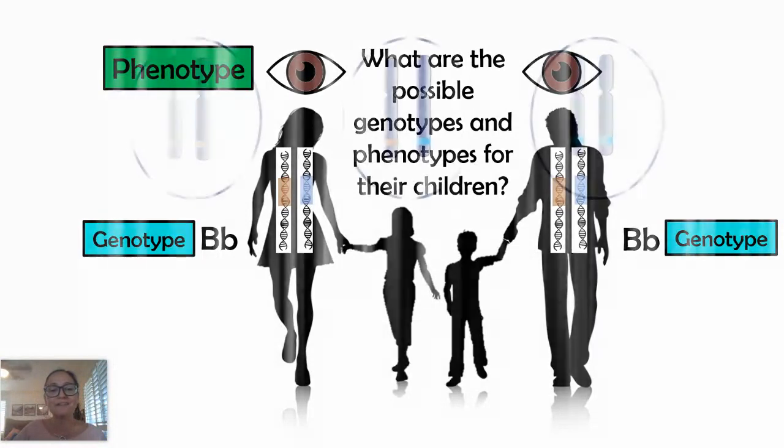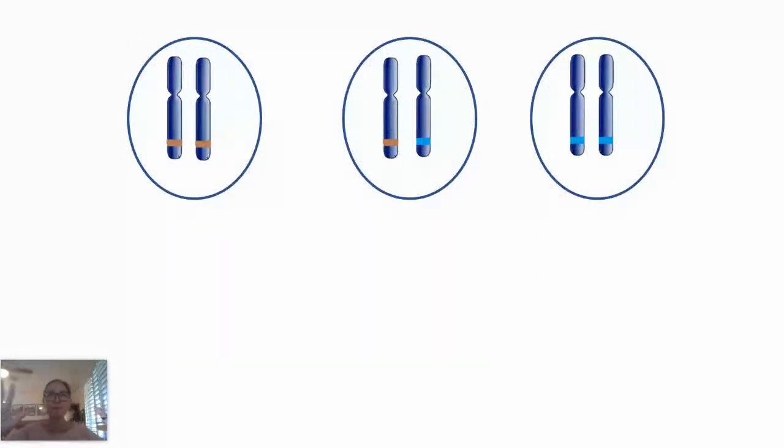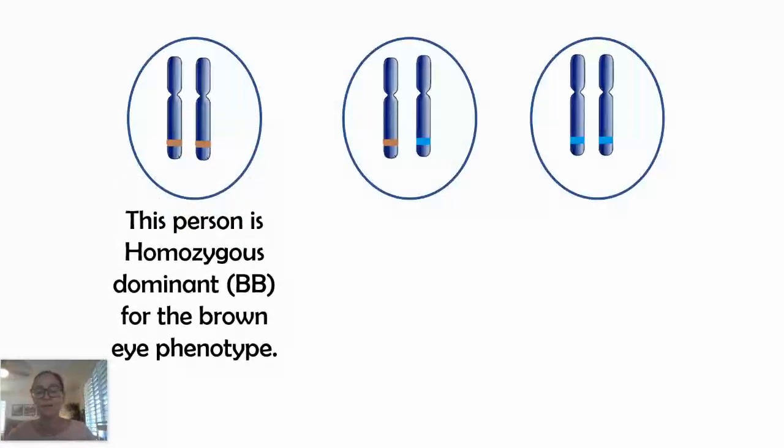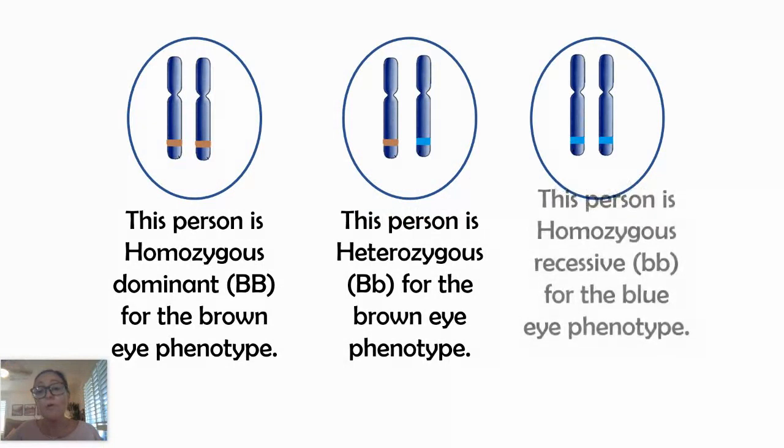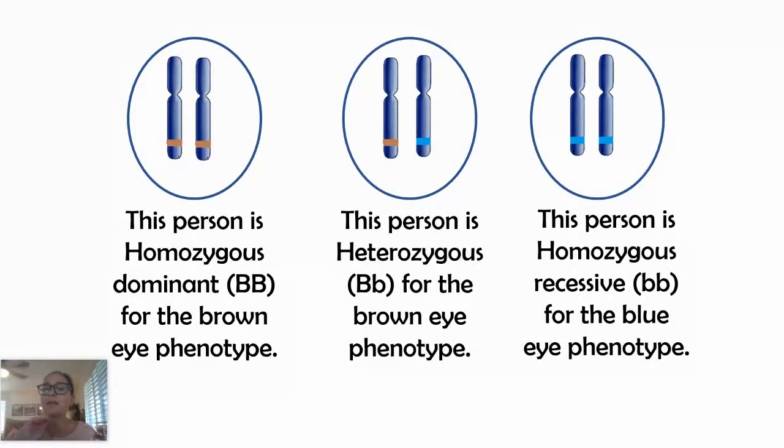So let's connect genetics to meiosis a little bit and see what's really happening when we inherit our traits from our parents. Here, for the person on the left, we have 3 different possibilities when we talk about genotypes. A person could be homozygous dominant, heterozygous, or homozygous recessive. Those are going to be our 3 options when we do genetic word problems for autosomal chromosomes, and we're not talking about sex-linked with X's and Y's.